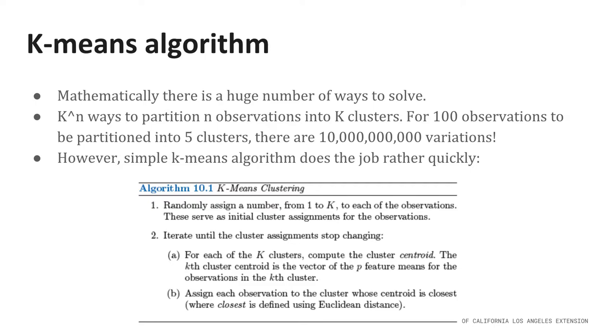We will want to assign our 100 observations, all of them randomly assigned into one of the 5 clusters. And then we would start an iterative loop where we first look for the center of each cluster. So again, we have 20 random data points, and we find the middle point of all those 20 data points. And that will become that cluster's centroid. And then you do this for all 5 clusters. So you find 5 centroids.